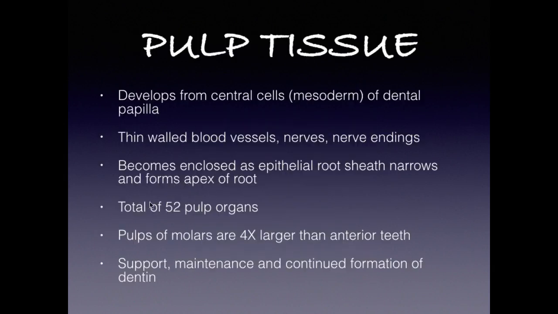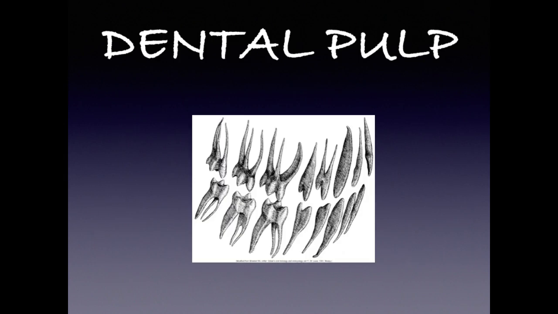Those were casts, like acrylic casts of actual pulp. So I'm just going to go back to that screen again so you can see, if you were to take the pulp tissue and the shape of the pulps of each tooth in the mouth, this is what they would look like. So it gives you an idea of the uniqueness of each tooth and its anatomy.